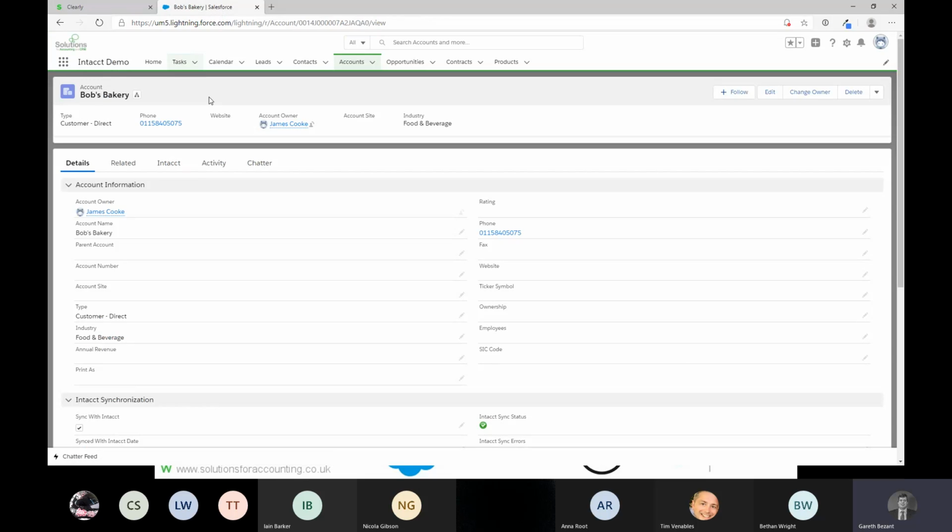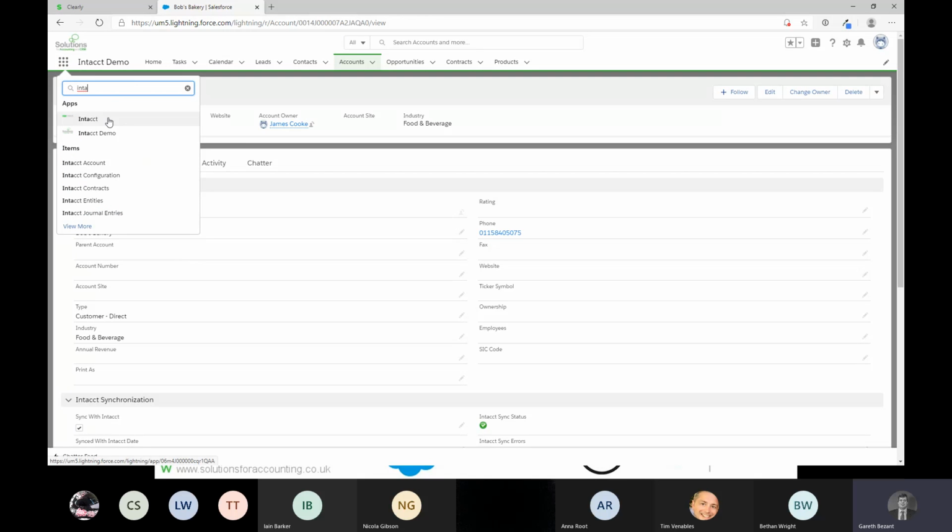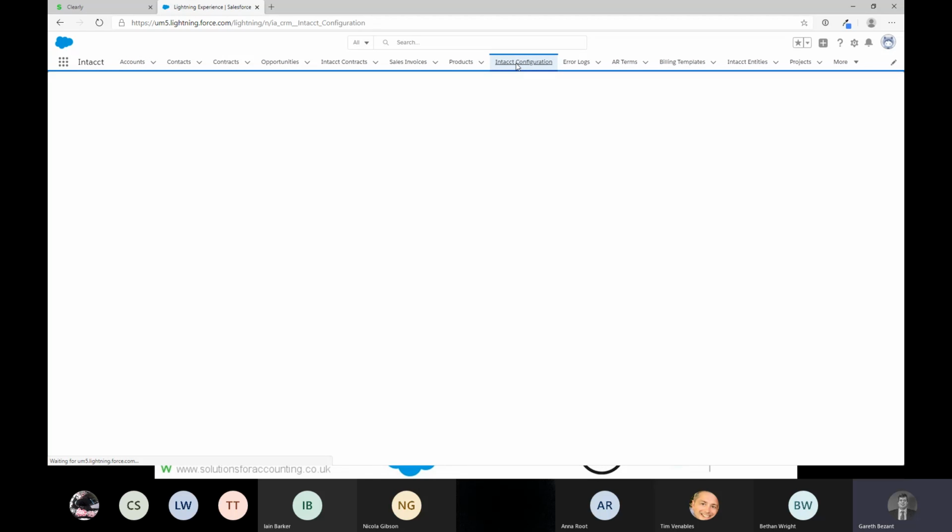On the Salesforce side of things, you've got a similar package. We'll just have a look at that. On the configuration side, there's a little bit you can do in Salesforce. It's more driven by what you do in Intacct, to be perfectly honest, but you can see how it's configured from the Salesforce side of things.